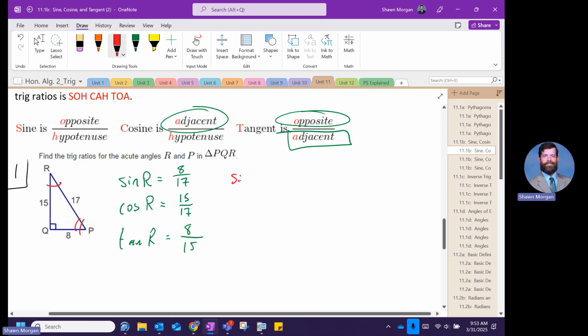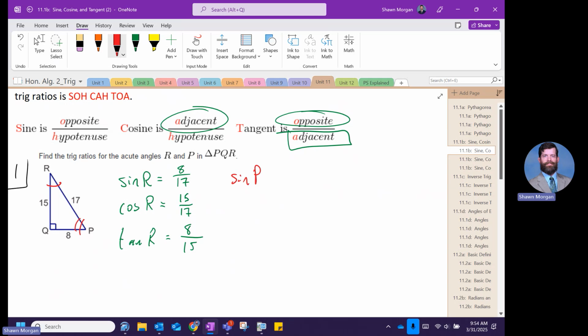So I know the sine, hello, Jack, of P. You mind asking where you've been? Went to go call my parents. Gotcha. There's a form that you guys were supposed to fill out at the beginning of the year where you get permission. Sorry that took a little while. We are recording, so it's on YouTube if you want to play catch up.